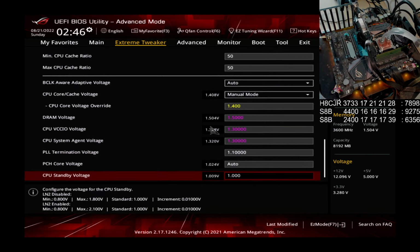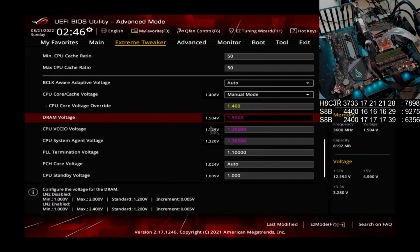And voltage scaling-wise, it scaled all the way to 1.5 volts. I did most of my early testing at 1.6 volts because I was like, hey, it's B-die, you can yeet voltage on this, and you might as well get the little bit of scaling that it has out of it. Then I was advised not to do that because apparently setting more than 1.5 volts can sometimes create more problems than it solves. By that point, I had my frequency, my primaries and half of my secondaries. So I was able to do a test, lowering the voltage and seeing if my peak results were still stable. And yes, they were all the way down to 1.5 volts.